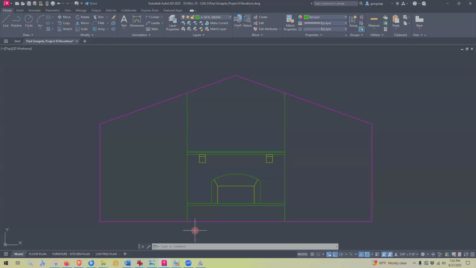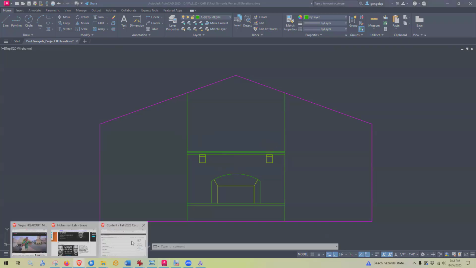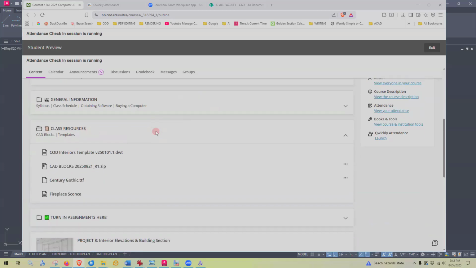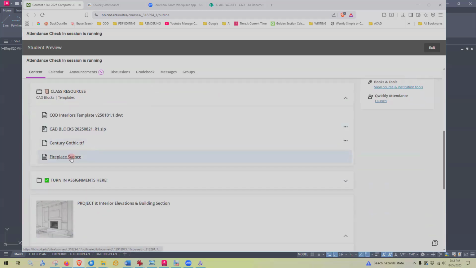Okay, so now I've got 2 sconces on the wall here, and they line up above the corbels. And that is the sconce that I asked you to download, just as a reminder. In class resources here, there is the fireplace sconce.